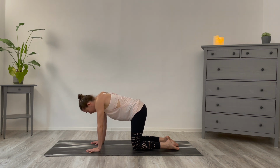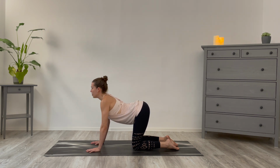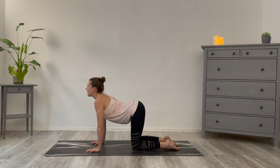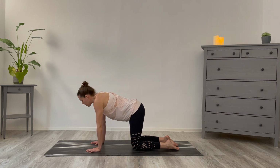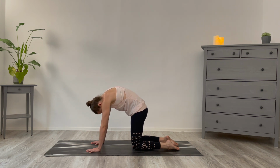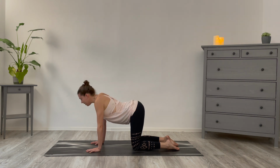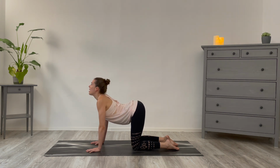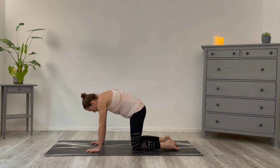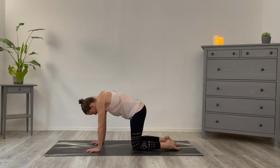Inhale, relax your belly toward the floor. Expand and open your chest. Draw your shoulder blades together. Lift your heart, lift your chin. Exhale, curl and round in on yourself. Just continue to move like this. Open your chest as you inhale and contract and curl as you exhale. Find a steady rhythm in your movement and a steady rhythm in your breath.